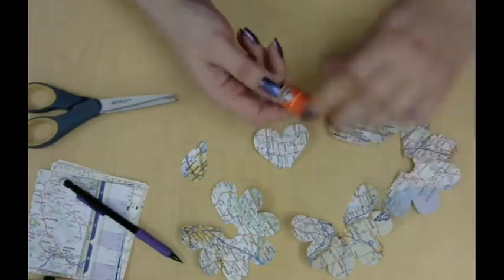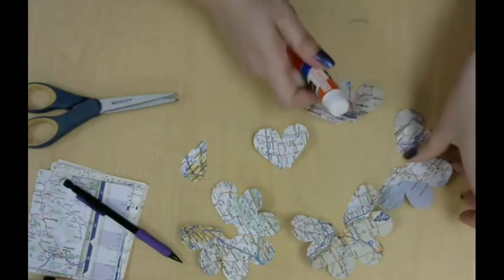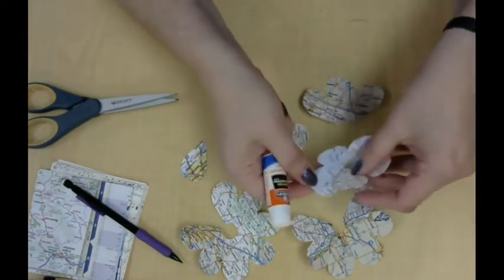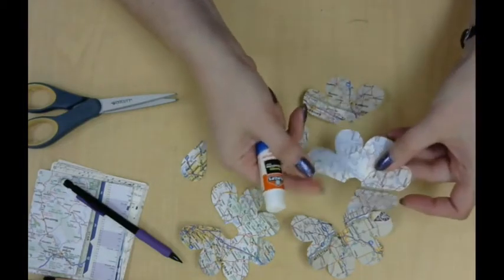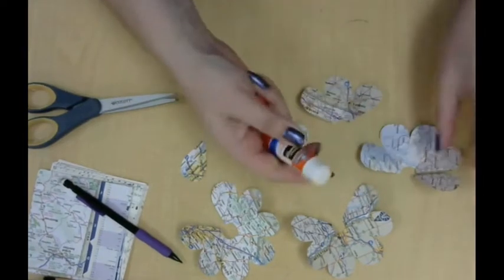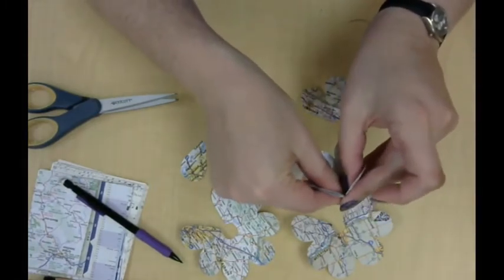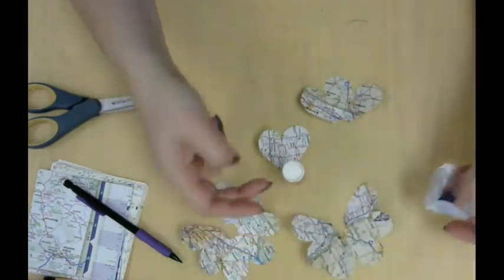Next, start gluing them together. For the 3 larger sets, we're going to make into kind of a cone shape. So you choose one petal, put some glue on it, and put the other one over it. This is where you can decide if there's one side you like better than another. You can flip it over. So glue these together. And the 5-petal wedge becomes a 4-petal cone.